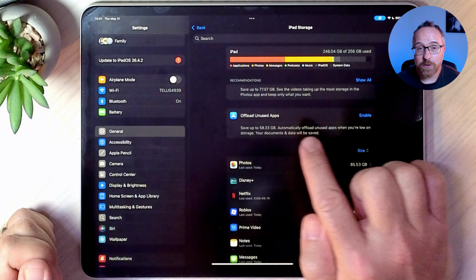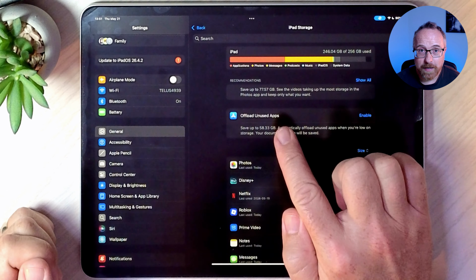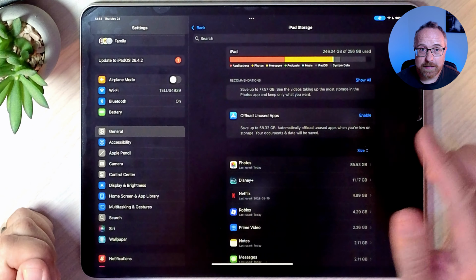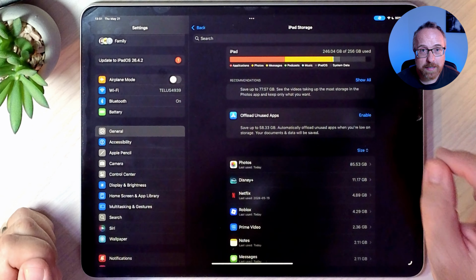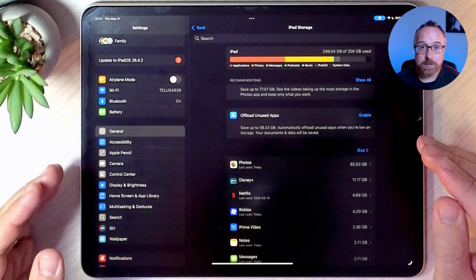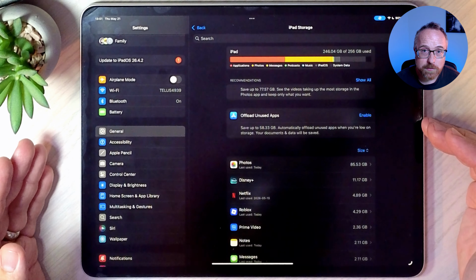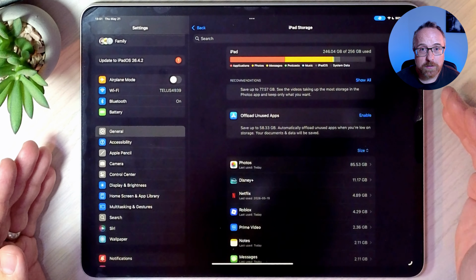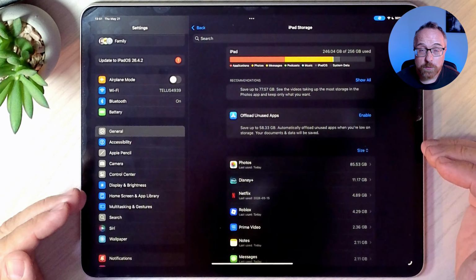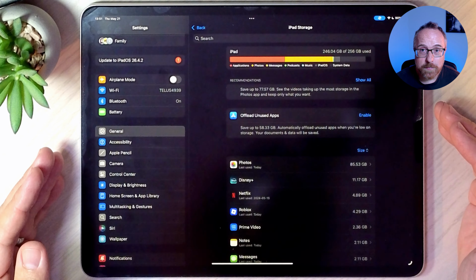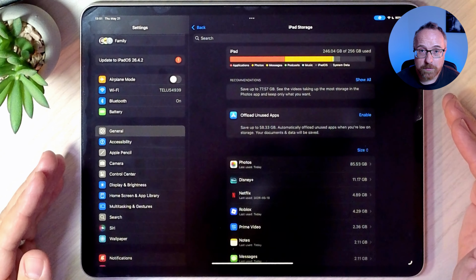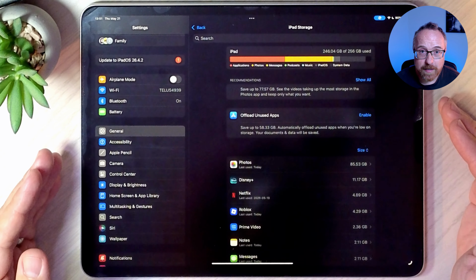That is a setting you can turn on on your iPad that will just delete those apps. It'll save their data. So if there's any data you have associated with that app, say it's Instagram, for example, and you stored your login details on your iPad, when you reinstall it in the future, those login details will still be there. So you start off the app when you download it again, just like you never left it.